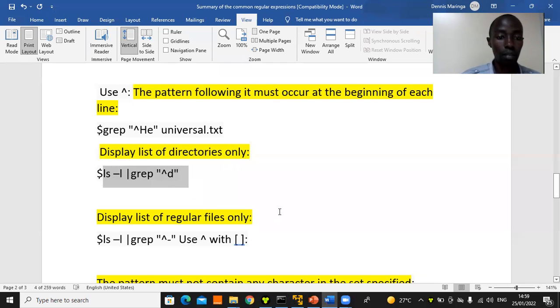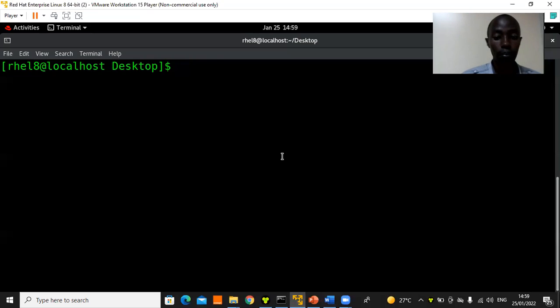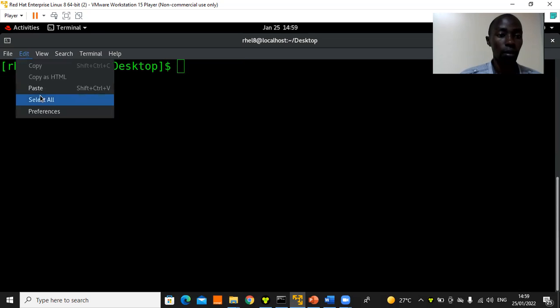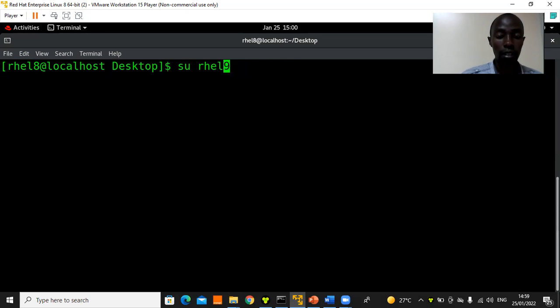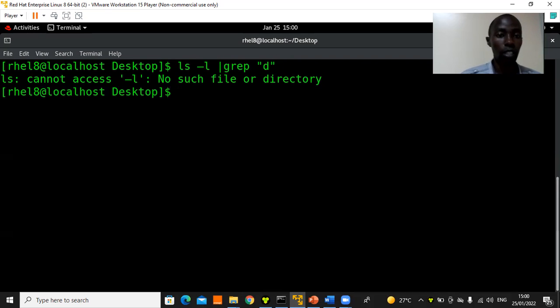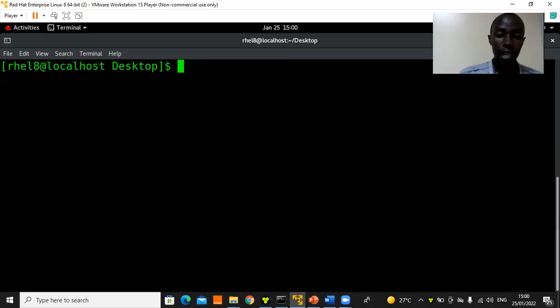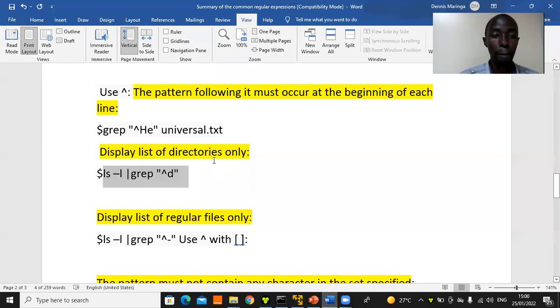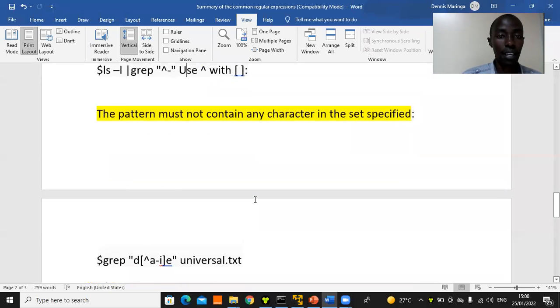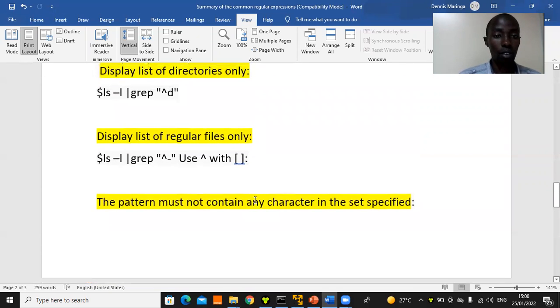But what happens if I want to get, let me go to edit, paste it. This time, let me get rid of that, press enter. No such command, because it's a regular expression. If you miss a piece or the syntax itself, then it will kick you out.